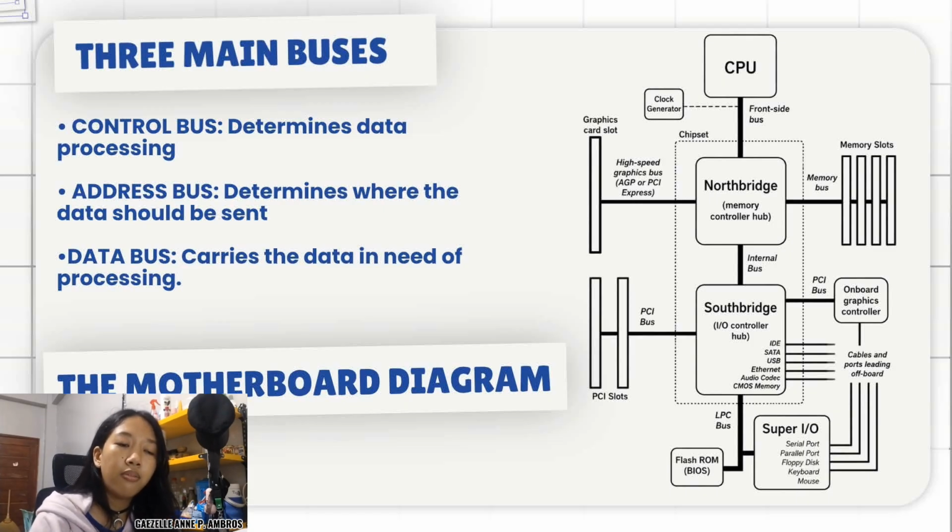And at the bottom here, we can see the South Bridge, which is connected to a lot of other buses. As you can see here, the PCI bus, the LPC bus. This is the background work that I was talking about. The South Bridge is the one that deals with all of this at the bottom, so that the North Bridge can focus only on the graphics and RAM to report directly to the CPU.